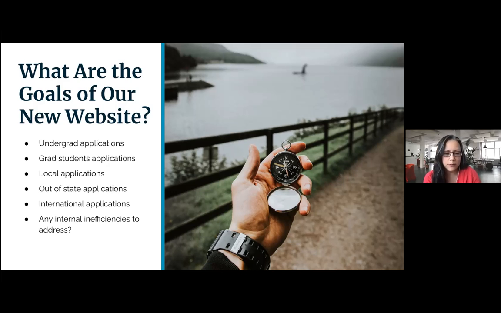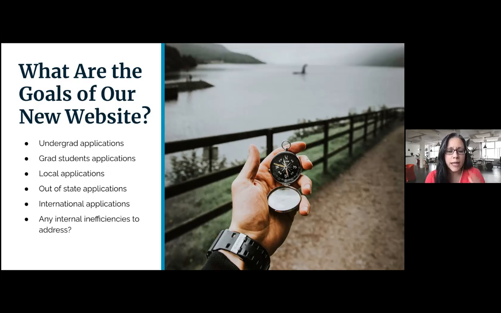So another example might be that you might want to reduce confusion about a particular program. That's a common one. Or to increase alumni donations. That's another common one. You want to list these goals out as early as possible, because you'll be surprised that when you call everybody into a room, there might be different goals and different priorities. And so you want to get all in sync internally.